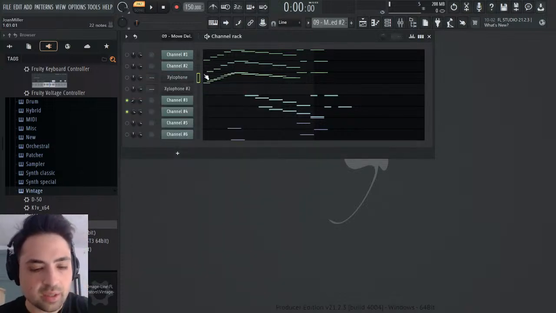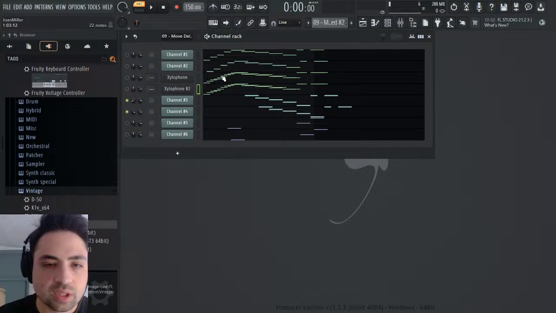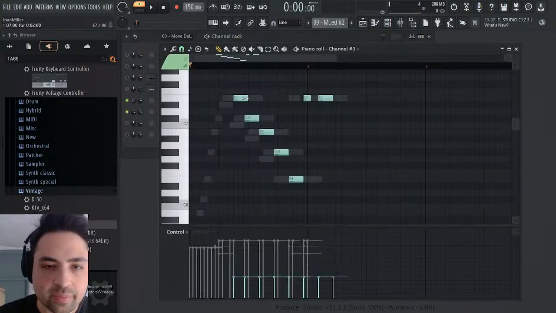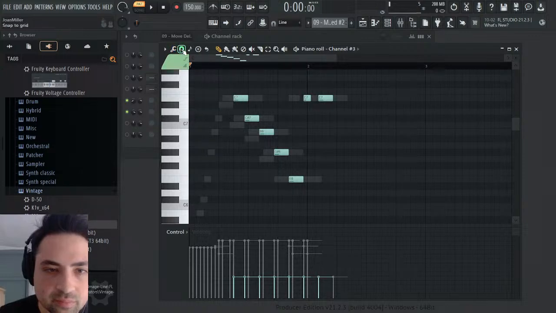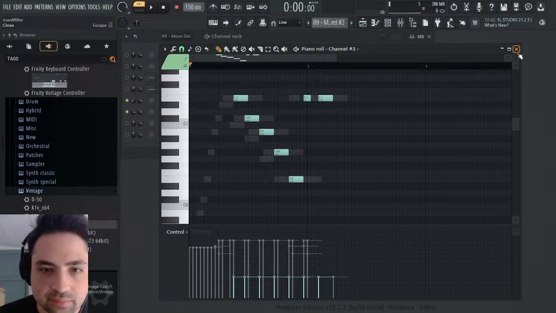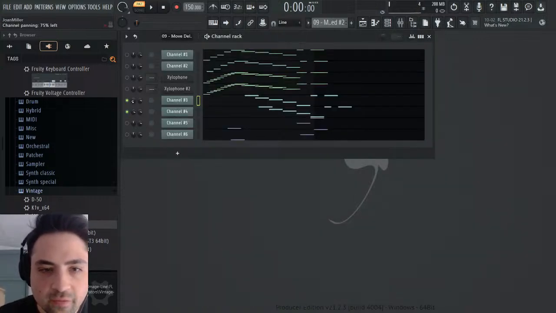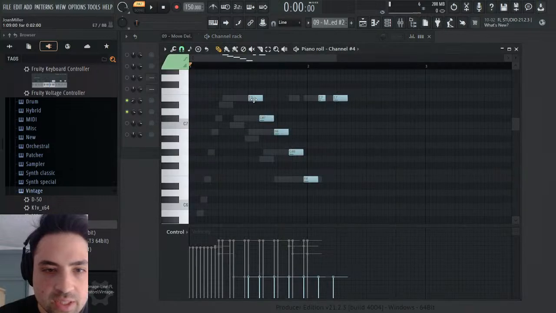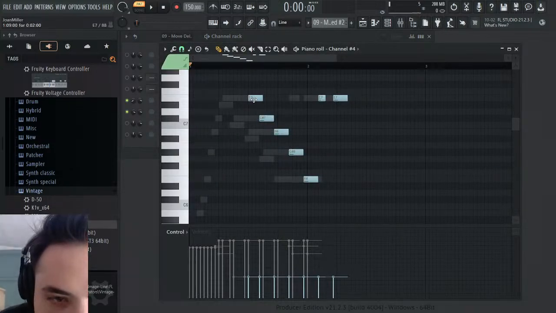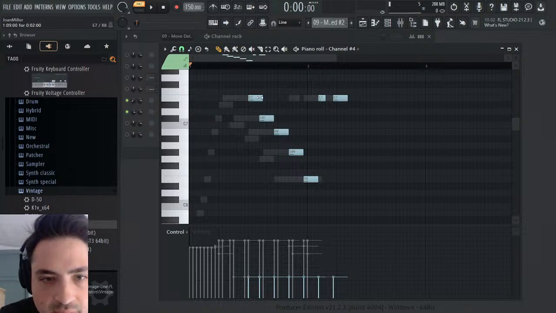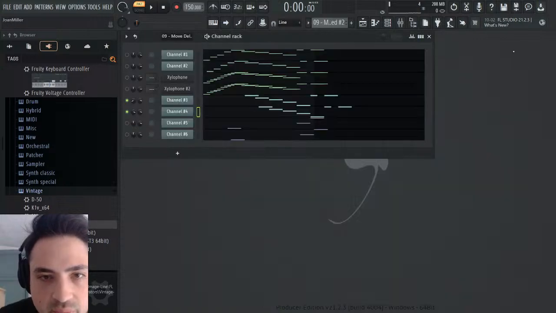paste this here and then put the exact same one here, but let's see, what is the interval here? I think it's a step and a half. Yeah, step and a half. So we're gonna put this first, and then we have this one is a step and a half. Actually, this one is like a beat later. So we have a step and a half delay, and then we have a beat for some reason, but really we can just say it's a step and a half. Doesn't matter.